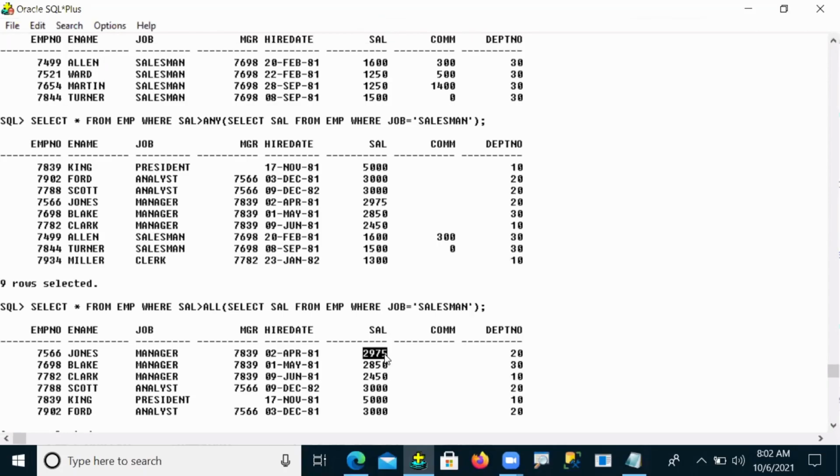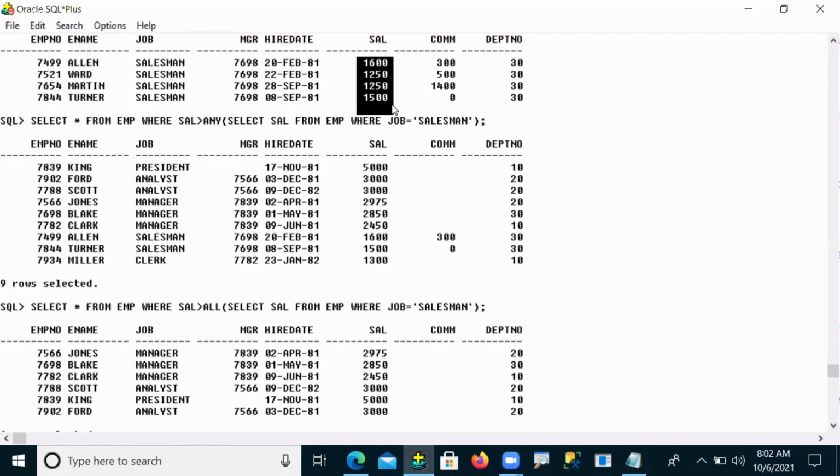Yes or no, guys? 2975 is a bigger value than all. 2850 is more than all salesmen, right? Like 2450, 3000, 5000, and 3000. These salaries are all more than all salesmen.